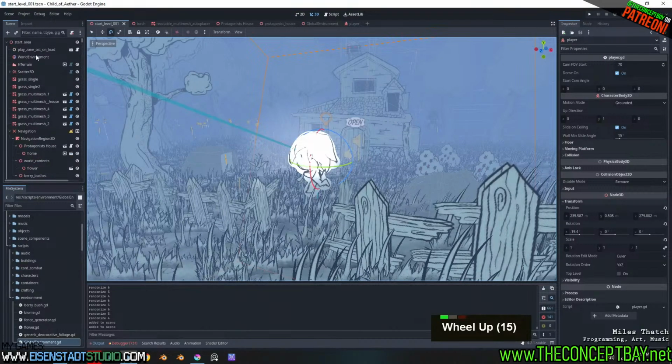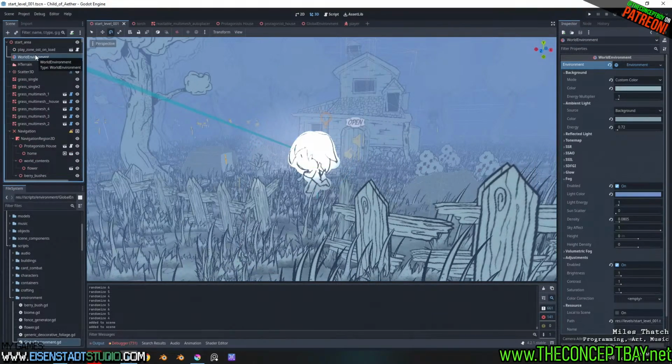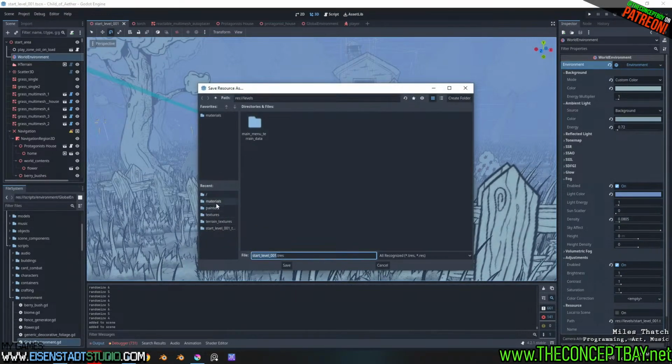Okay, so what gives? Maybe it's because this environment is not the environment that is actually used in the game. Let's see here. It says type environment. What if I do save as? I think that might actually be it.